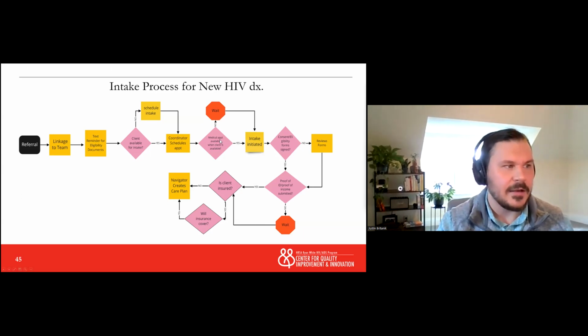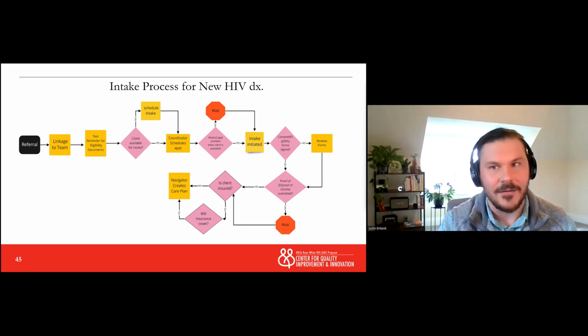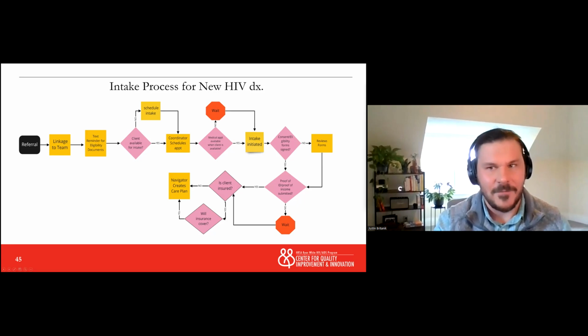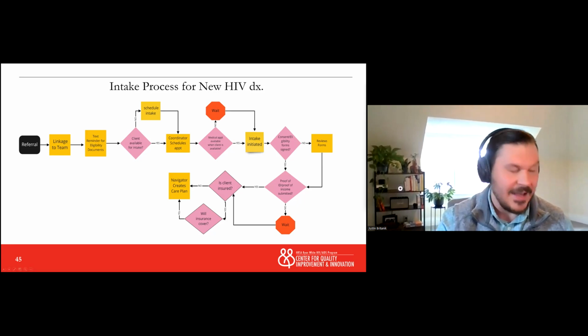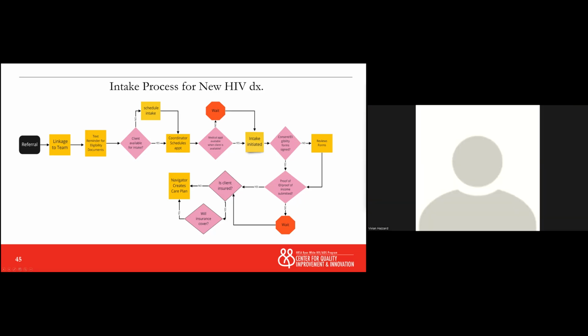Then we have here, is a medical appointment available when the client is available? If this client says, hey, I get off work at 4, so the earliest I can get to the clinic is 4:30, and your last slot is 4:45, then we may have to do some reconfiguring with some open access in the schedule to get this person in. They may have to wait a little bit longer than they would otherwise. We try to start folks within 7 days. Maybe that doesn't happen because we have such limited availability. 2 hours.